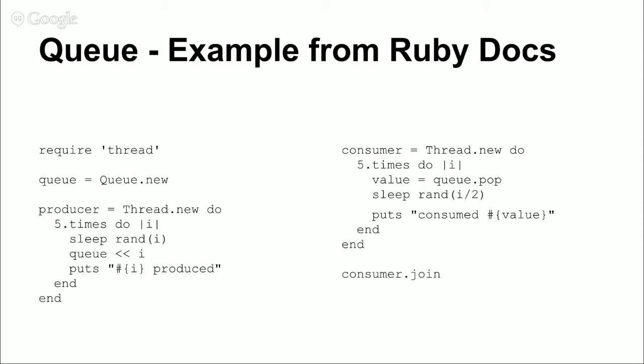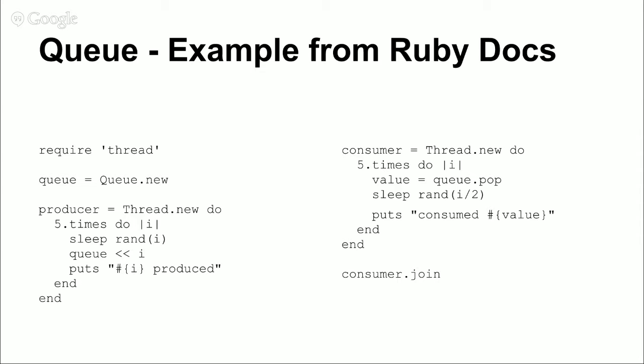So here's an example of a queue. Essentially, we're requiring thread, as you mentioned. We're going to create a new queue. I didn't do this example, you want to walk through this? Yeah, it's really similar to the server client thing that we had set up previously with sockets. In this case, instead of server, you call it a producer, and then instead of client, you call it a consumer. That's just traditional computer science terminology.